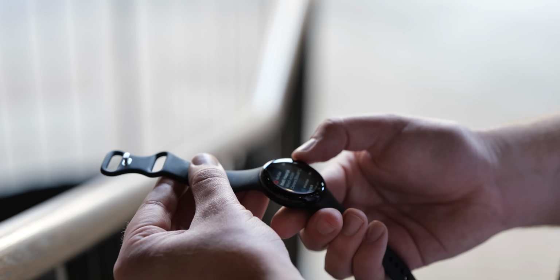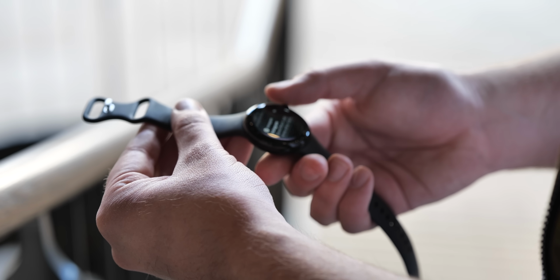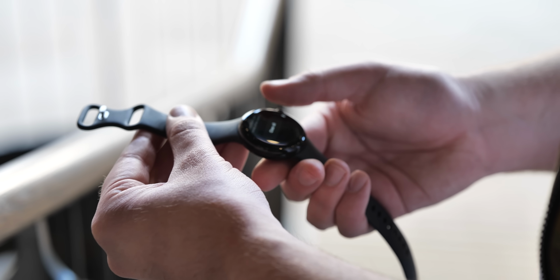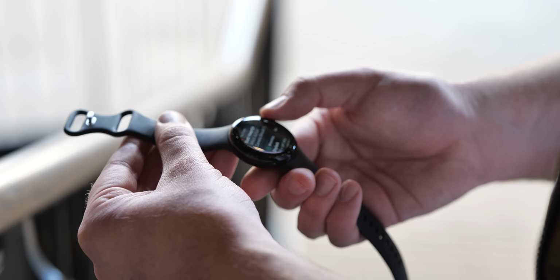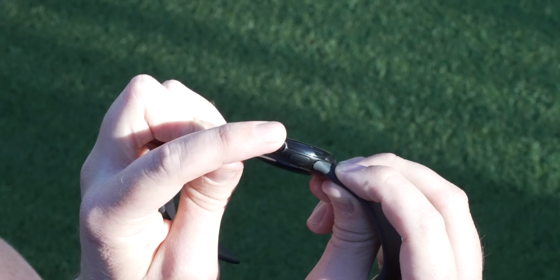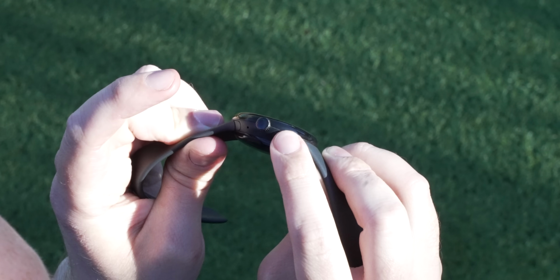Without a doubt, these are the best haptics that we've ever used on a Wear OS smartwatch, and that includes Samsung's excellent Galaxy Watch lineup. That said, you can disable the haptics entirely or just turn off the crown's vibration if you choose to do so. The only other button is hidden from view on the edge of the chassis, which does make it a little bit hard to get used to, at least at first.